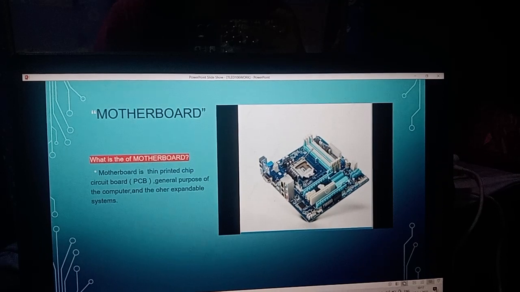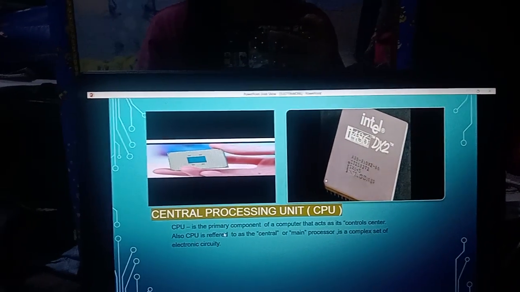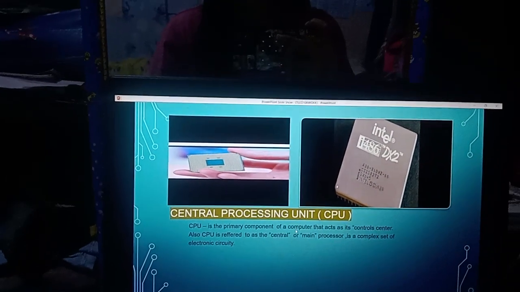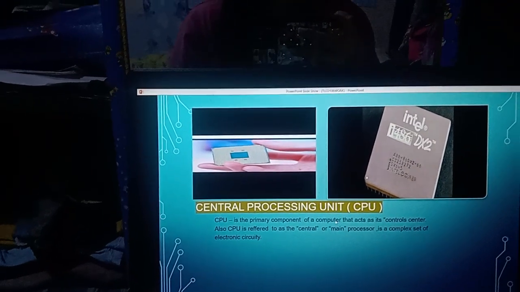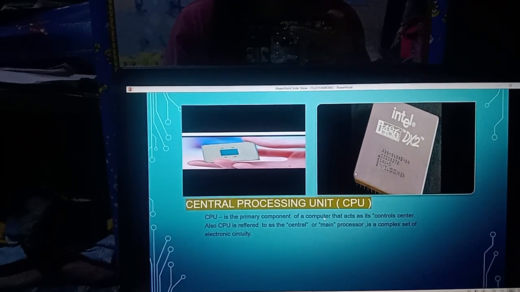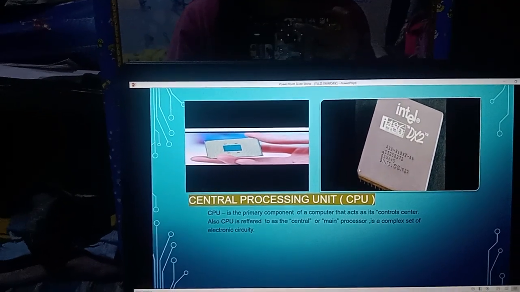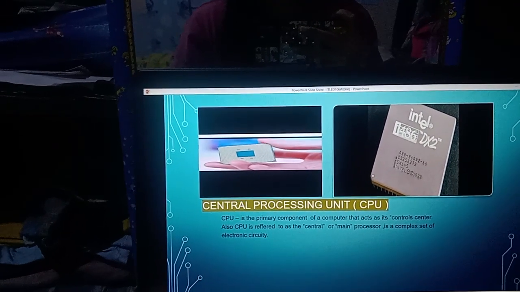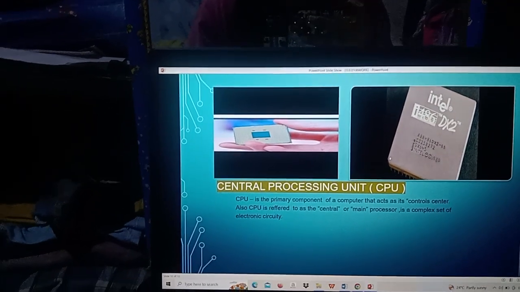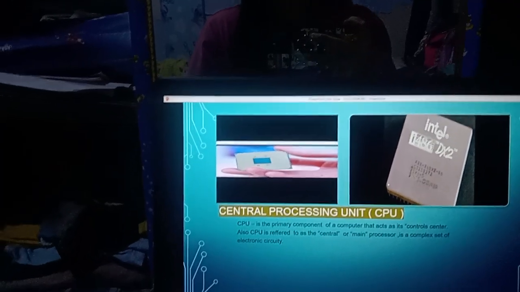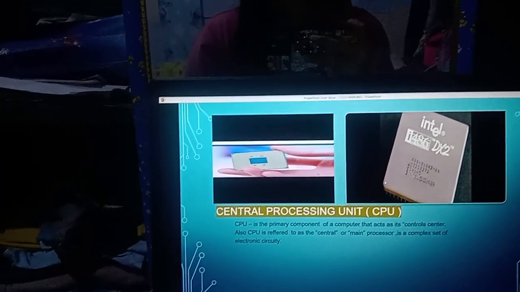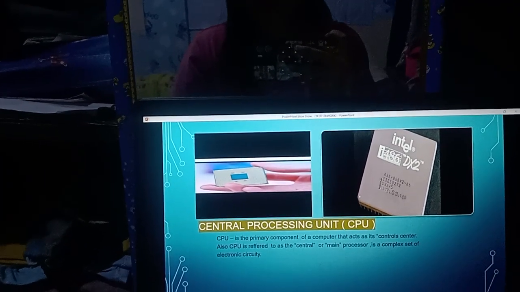Next on the list is the central processing unit or the CPU. The CPU is a primary component of a computer that acts as its control center. Also, the CPU is referred to as the central or main processor, a complex set of electronic circuitry.